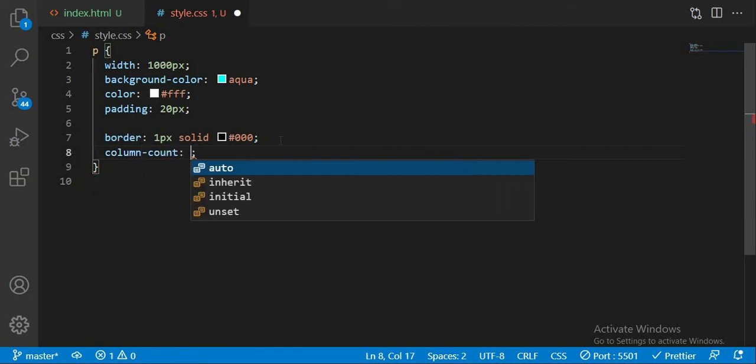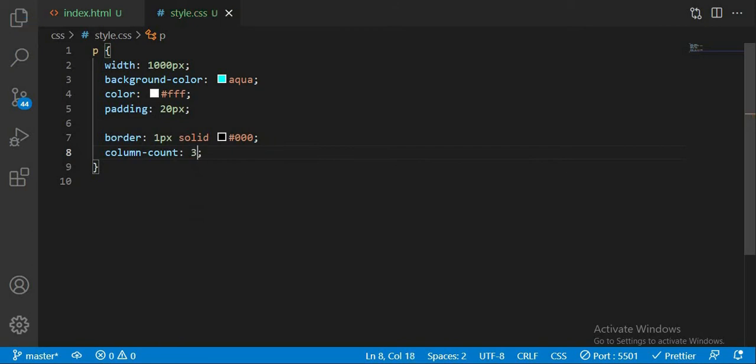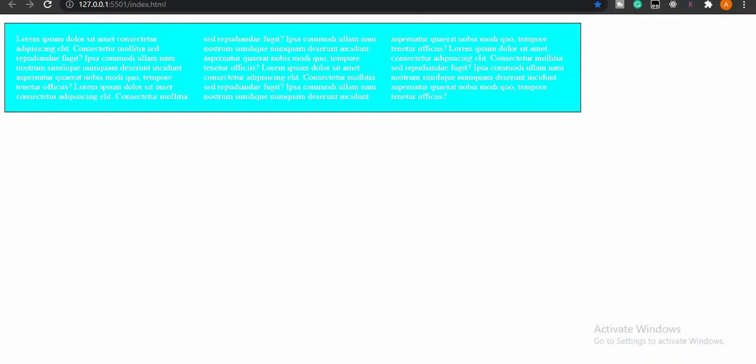Column count of, let's say, 3. You can see it separates the single paragraph tag into 3 different columns.